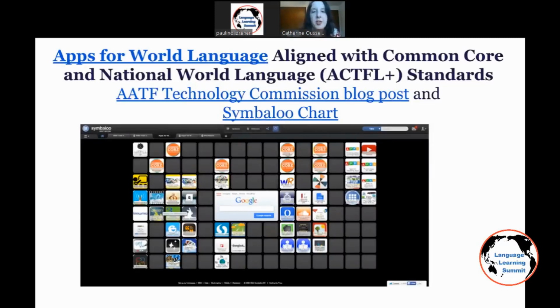And what I built here is a symbol chart with all the Common Core standards for the ELA and then the actual national world language standards. I put those side by side and I line those up with the apps that will match those. And I think that's the most empowering thing, when a teacher says, I want to have this app, and the admin says, why? Well, you can go back and say, ELA 1.3 says that we should, and this app will cover that. That's a great way to talk to your administration in a way that he or she understands.